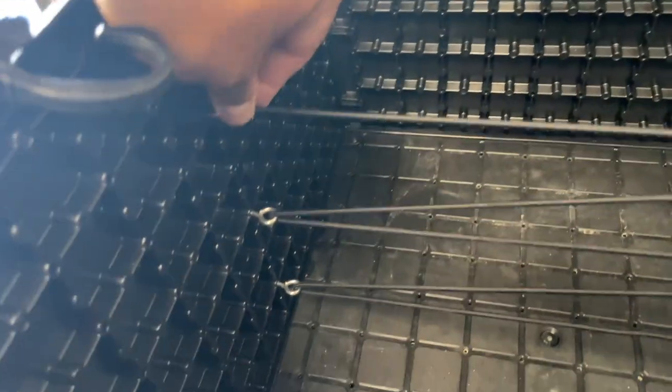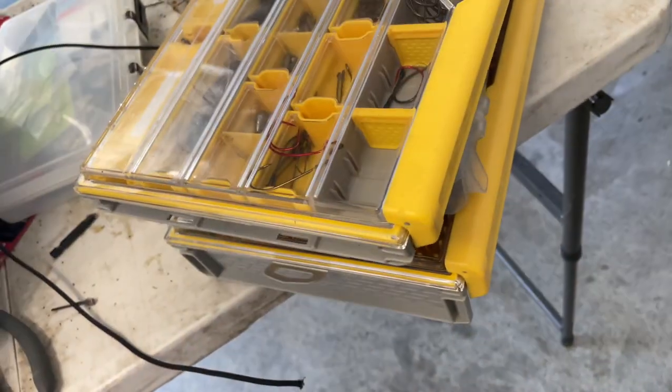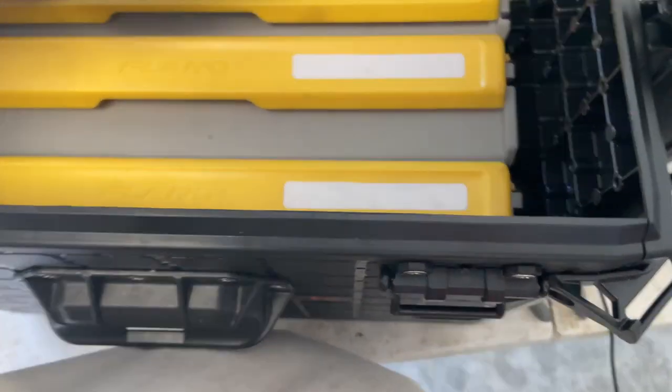You can see what I'm doing — I tied the shock cord at one end to the bottom loop and started zigzagging left and right, left and right. I'm almost done. I'll tie a knot and zip-tie each of the ends to make sure it's secured. It's all done up — you can see I tied it and put zip ties so it's not going anywhere. Here's my worm bag, one tackle box on the side, and I could probably fit one more tackle box. Sweet — divider system done, and now my stuff stops falling over.